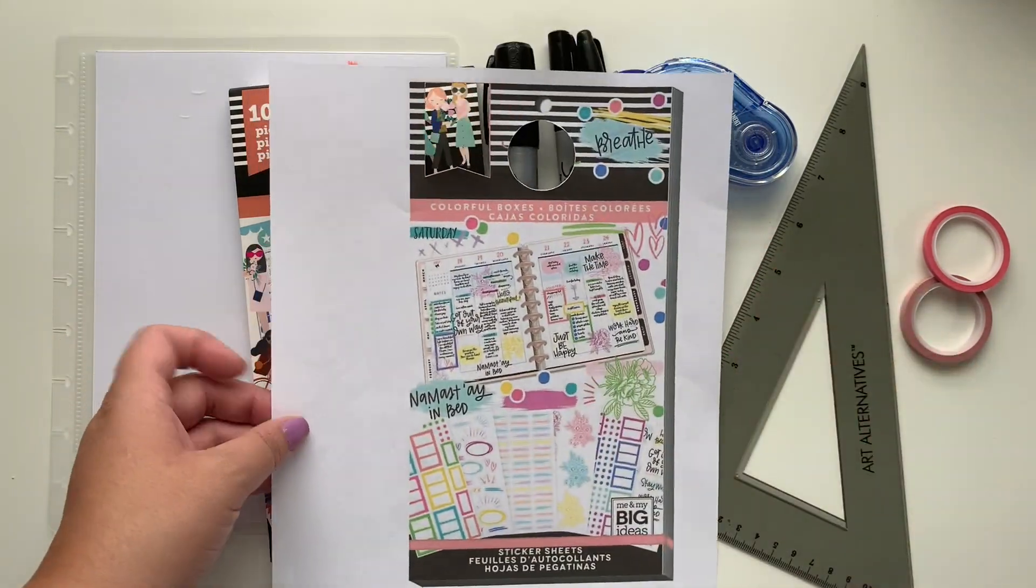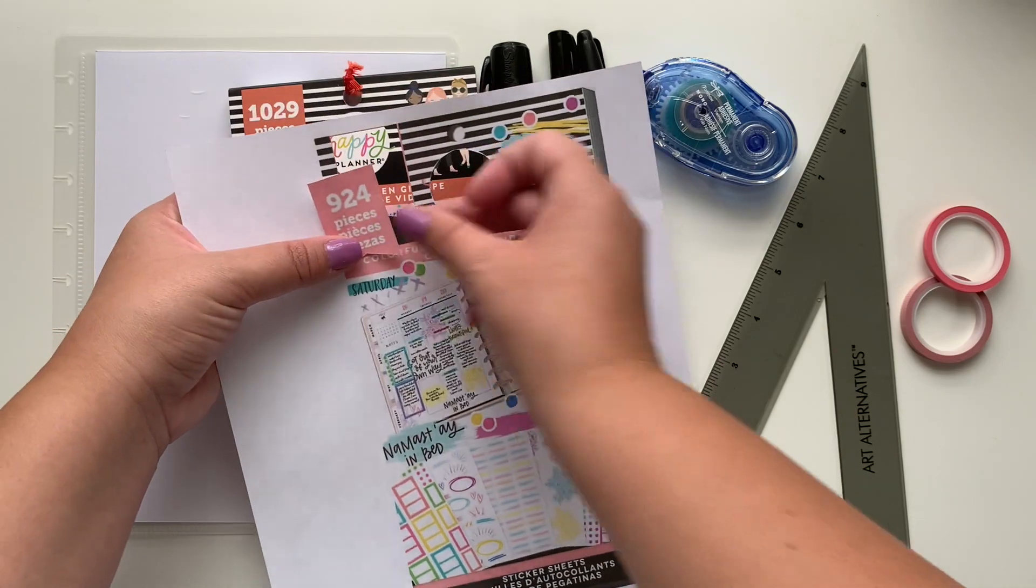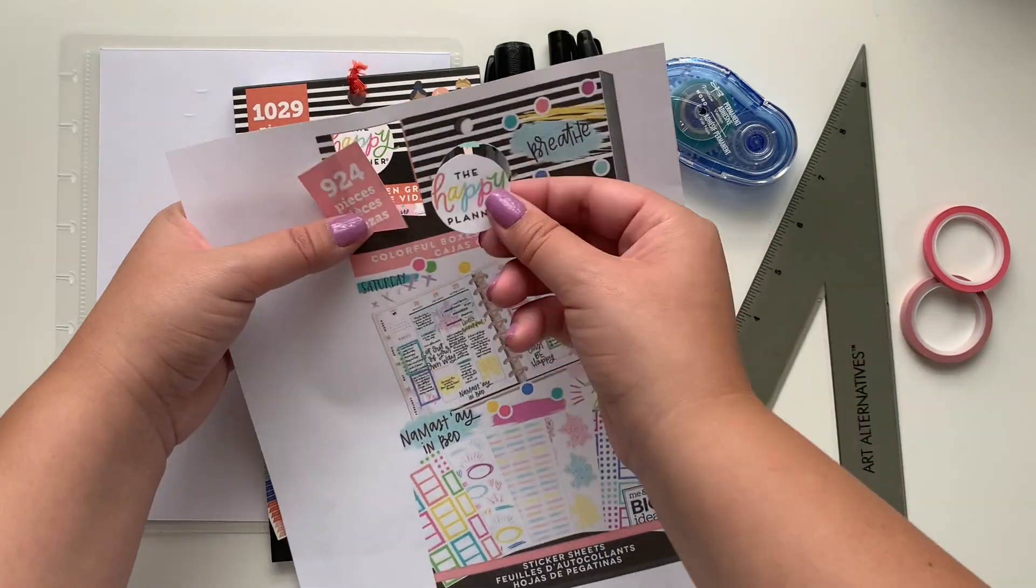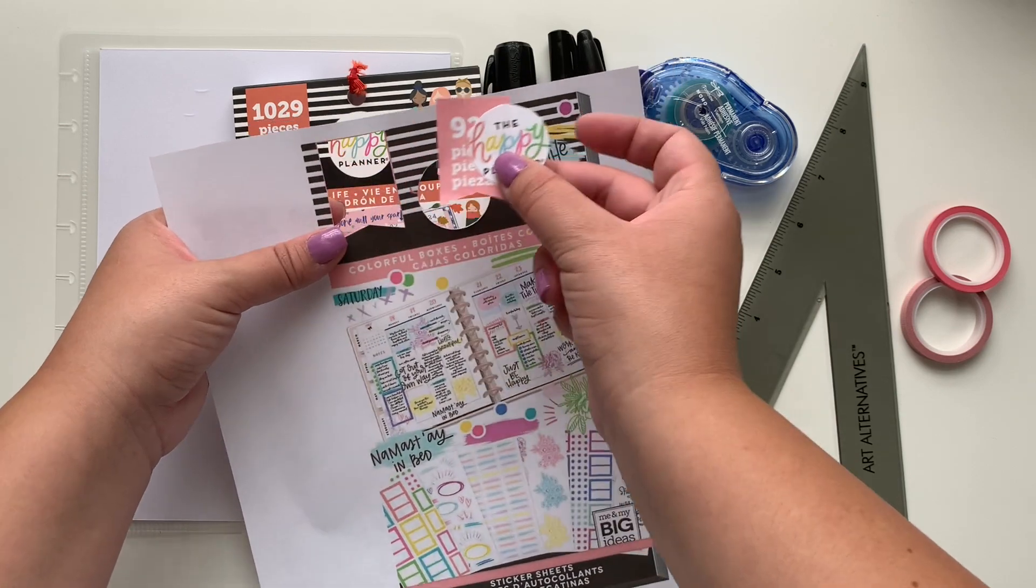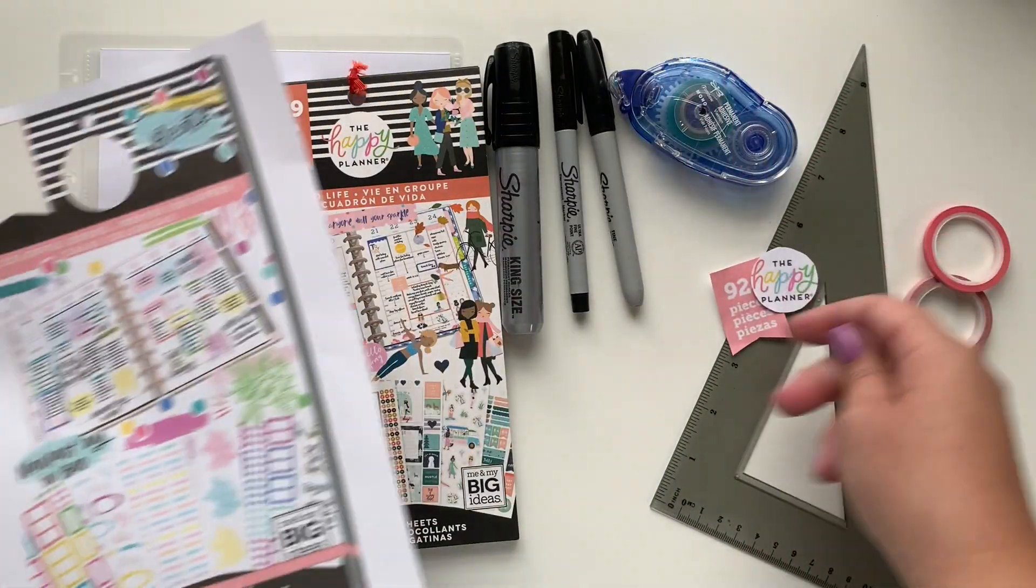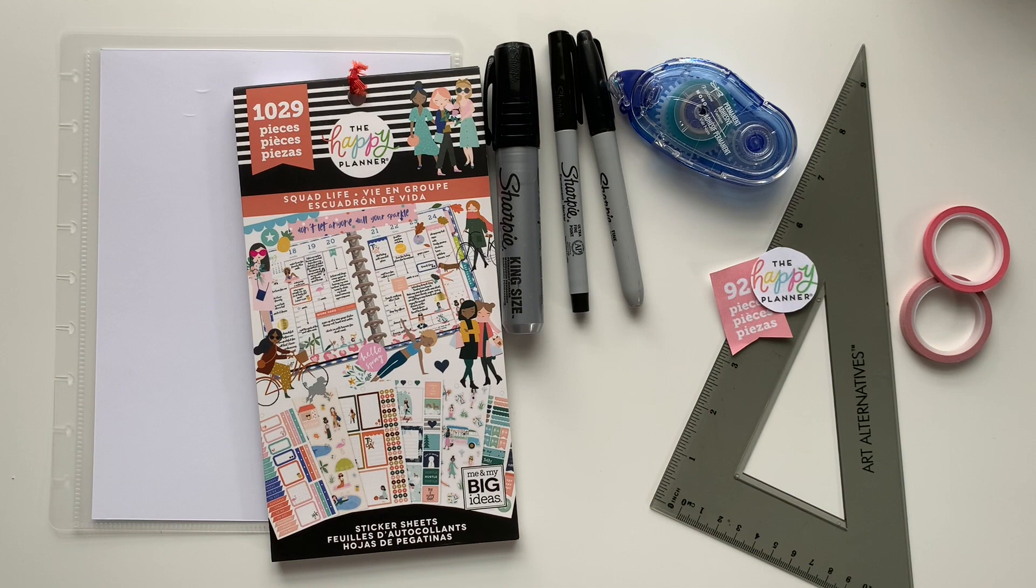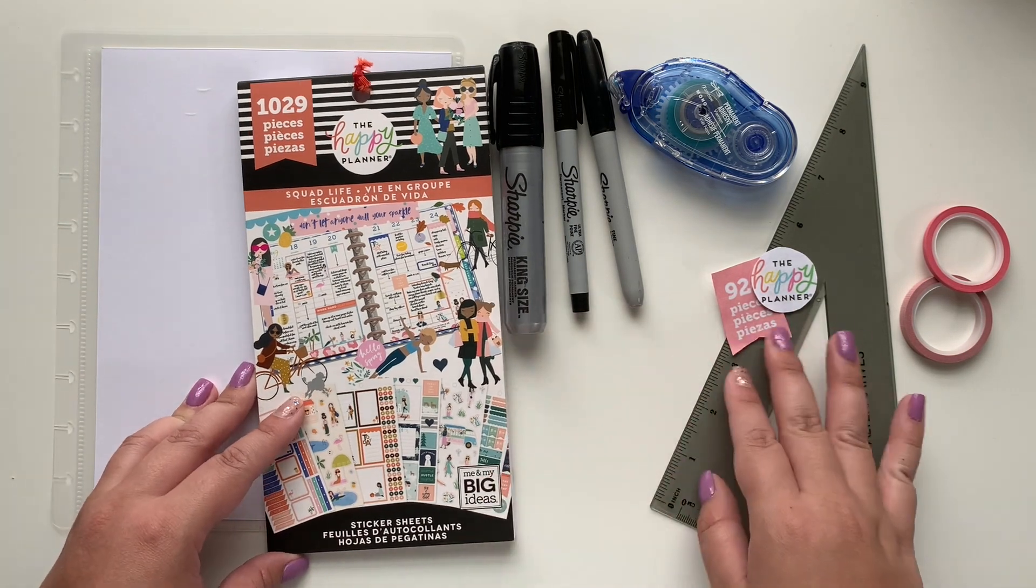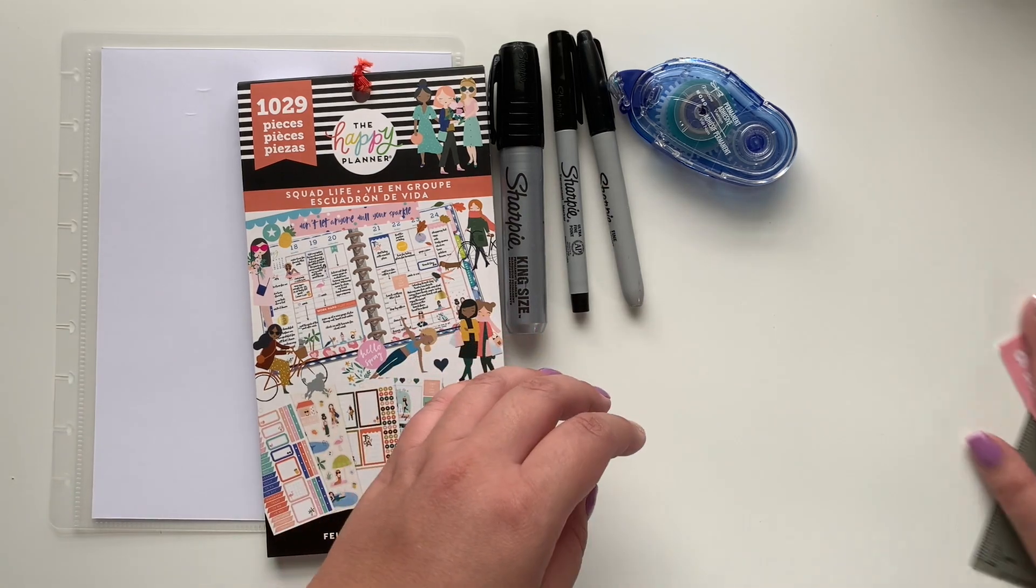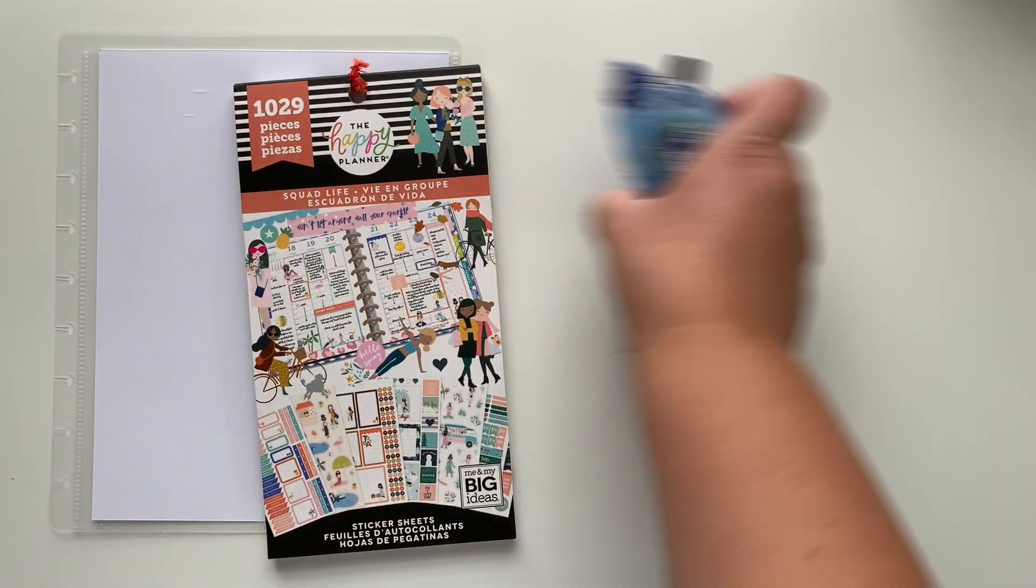Here I showed you the inspiration photo I kind of printed and cut out the two little pieces that we're going to be using. That's all we're going to need from that; we're going to use that for something later. I'm using the Squad Life sticker book just as a reference point, and I'll show you how I use that.